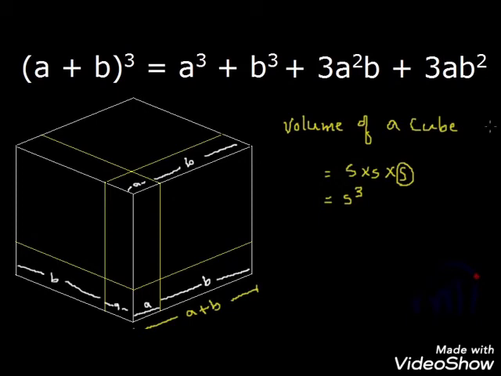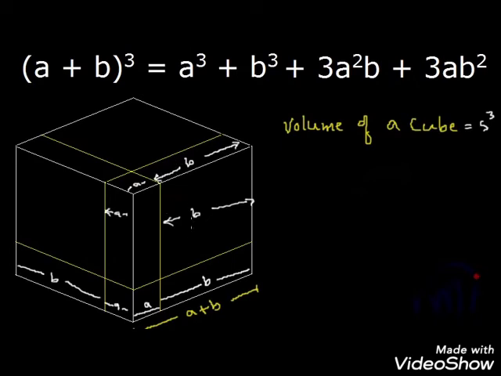And what we have learnt about the volume of a cube? Volume of a cube is side cube or the cube of edge, right? So now let's see what can we do from here. So here we have a cube which has each side equal to A plus B, right? And I have done certain markings where this is equal to A and this much is equal to B, right? Everywhere I have done these kind of markings, right?